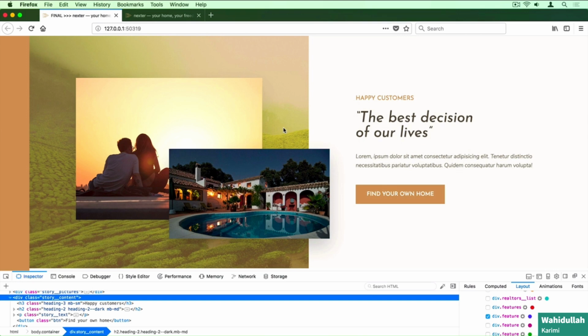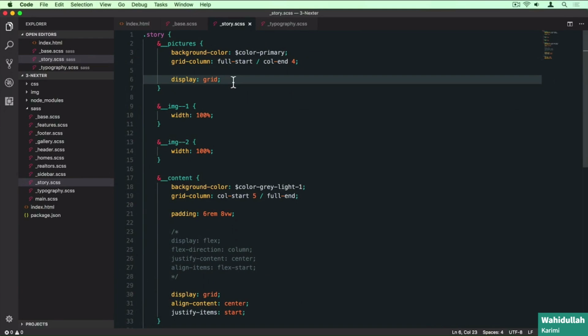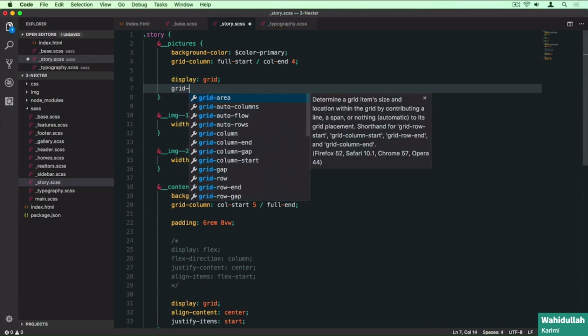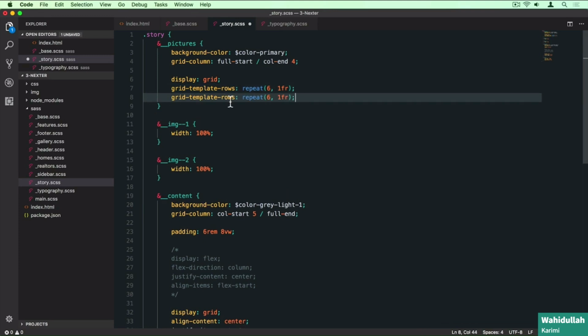Okay, we could have done it a completely different way, but I wanted it to be like this. I wanted 2/3 of the width of this to be the image. Okay, and so a 6x6 container, because the same thing then can apply to the rows as well. So very simple. Grid template rows: repeat 6, 1fr. So again, we use 1fr to create equally sized tracks. So rows in this case and columns in this case.